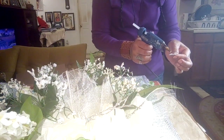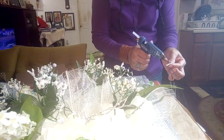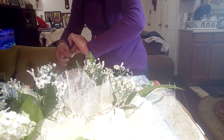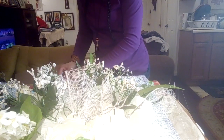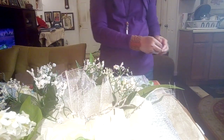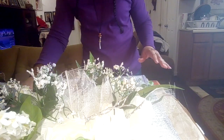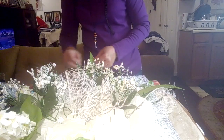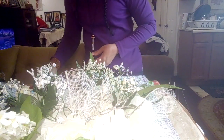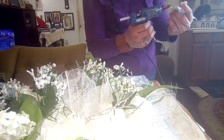Add some glue to this baby. I'm going to add some glue, and I'm going to put this right here. Oh, it looks gorgeous. Oh my goodness, it looks really nice. And then, because you know, MRS is an abbreviation for Mrs., I'm going to put a dot on the end, which is a rhinestone. And I need my pickup tool for that. So here we go. I'm going to put a little bit of glue on the end of this rhinestone.